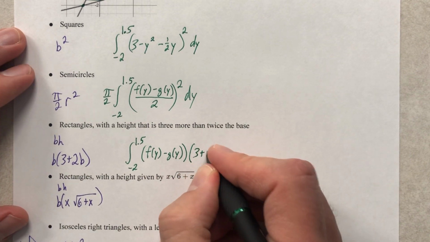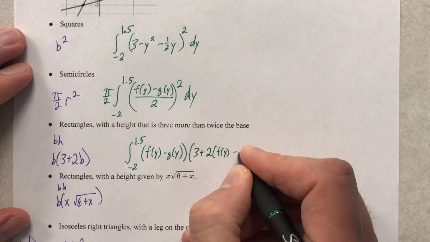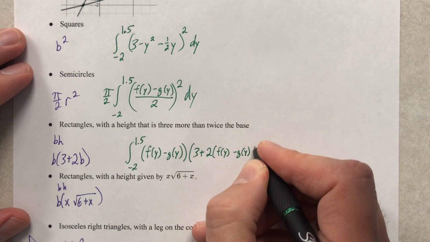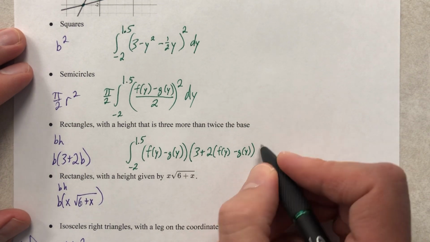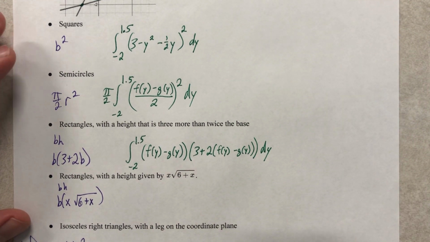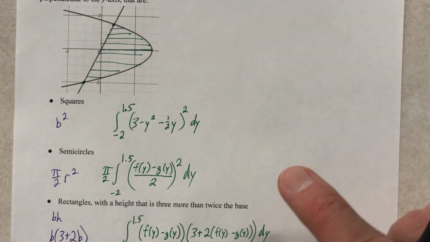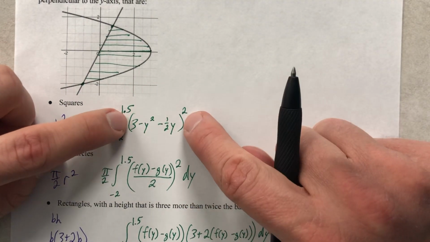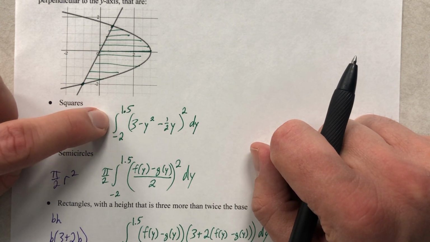All right, base. What's the base? It's f minus g. We get carried away with parentheses here. I've closed that one and that one and that one. dy. Again, not interested in actually finding the volume. Love to. But what we're doing is accumulating area. I just feel like it's worth saying again. This is area. This is the accumulation of area, which gives me volume.